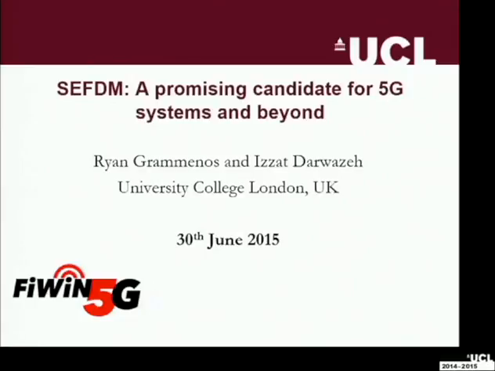Now, I said before that what we do is slow the data rate, and this is done by a serial to parallel converter. Those of you that do digital electronics will understand that if you've got a high data rate signal coming in, and then you've got multiple lower data rate signals coming out, obviously if you've got 100 megabits here, then there will be a 25 megabit OFDM symbol at the output here.